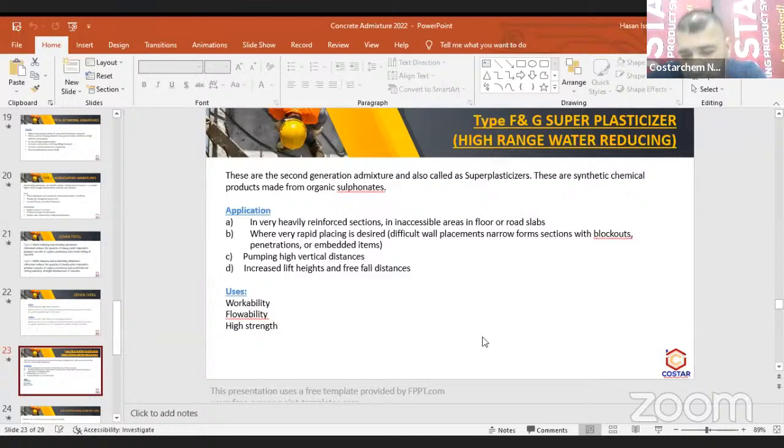If you do not use them, I want to talk about this. I have been in sessions with some engineers and architects who say there is no need to use admixtures. No need. How crazy is that? I'm sorry, but that's crazy. Admixtures for concrete are just like the soul for a human being. Can you live without your soul?